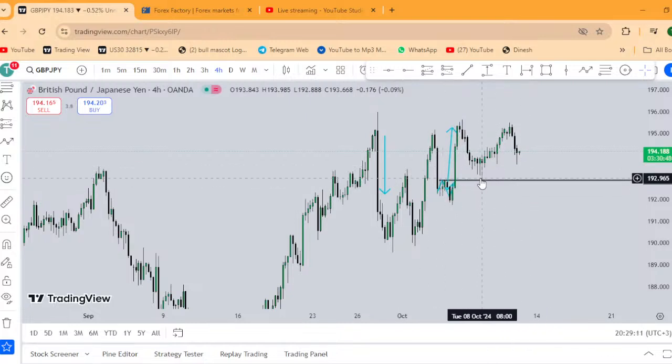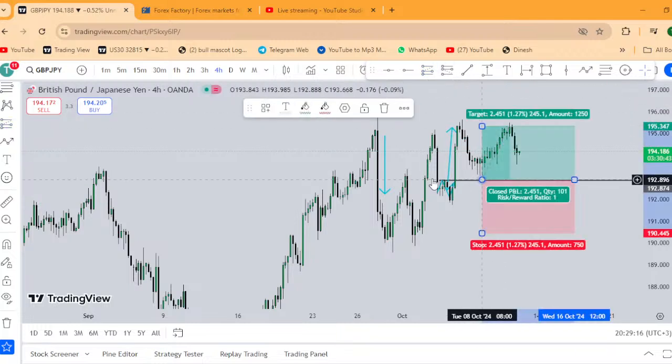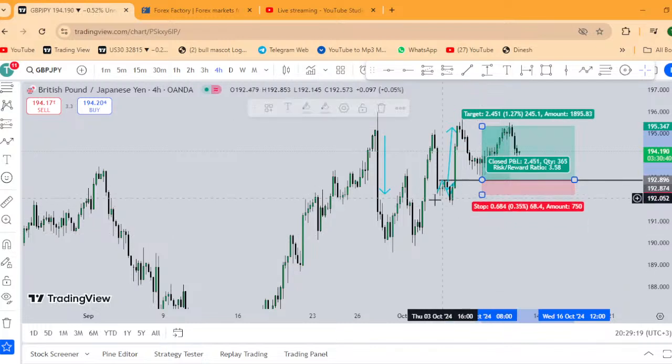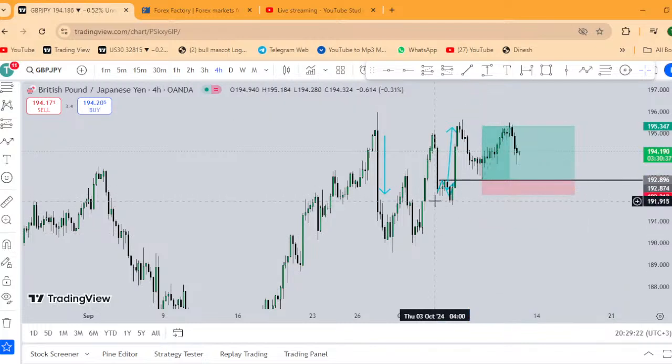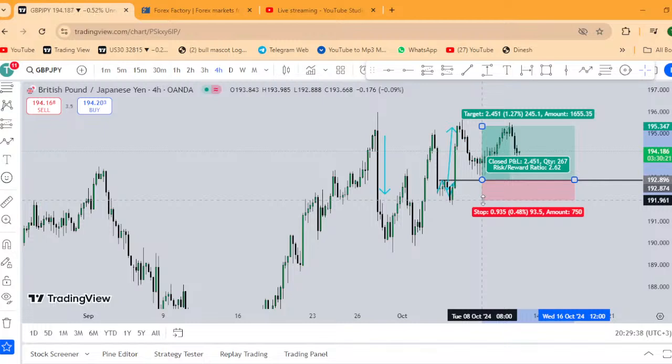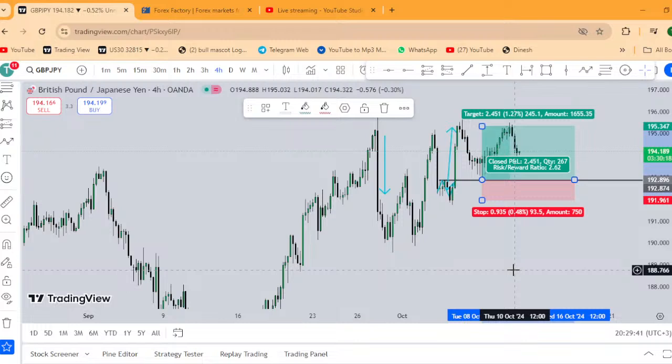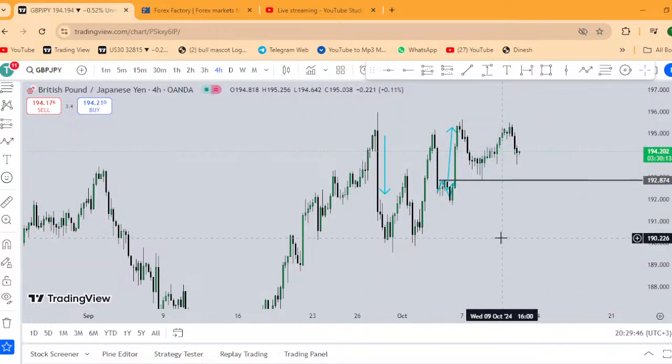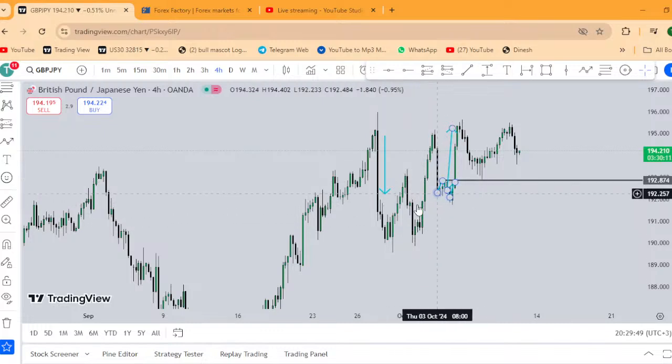After retesting this area, this is when you execute your entry and you put your stop loss behind the expansion area. Why are you doing this? Because you identified that this is an area with strong buyers. So you buy from this area, the market buys your stop loss. You have risked a small number of pips, and you have still made some strong gains. So you see that this has been happening.